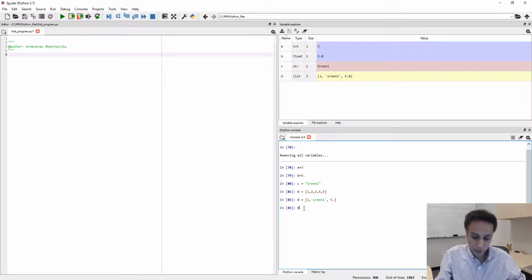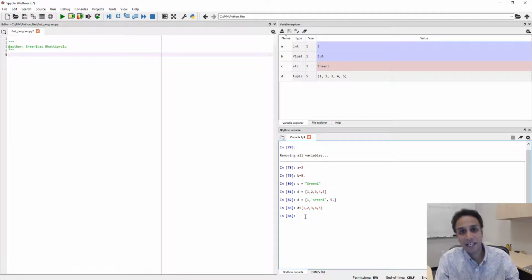Another type of list is called a tuple. A tuple is defined by parentheses, and you can just do 1, 2, 3, 4, 5, let's say, and right away you see that this is a tuple. Tuples are immutable lists, which means you cannot change them. You cannot remove a certain element from a tuple. From a list, you can delete a subset of those, you can add, you can modify the list, but a tuple you cannot modify. You can copy it, and you can create a subset of it.